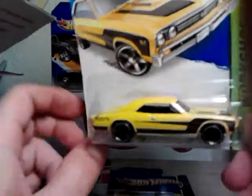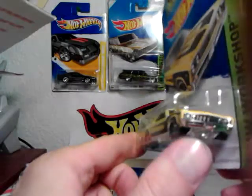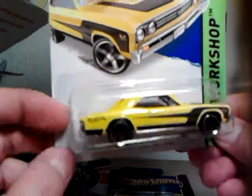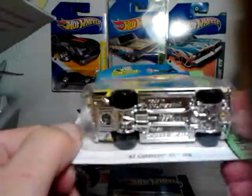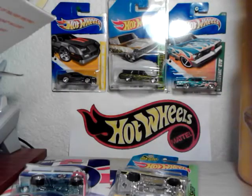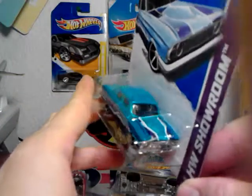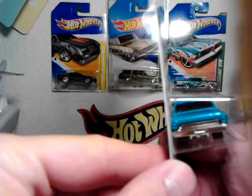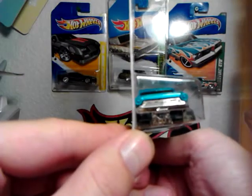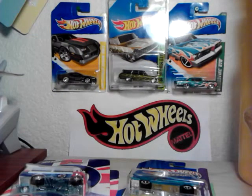I got the black one of these. Now I can — I'm not even sure if I want to crack it; I might hold onto it and try to get another one so I can crack it. That's cool man, thank you so much for that. And the Chevelle — look at this thing man, oh wow, that is cool. Thank you so much dude, you hooked it up. Ford Thunderbolt — look at that thing, look at the blue paint. This thing is so cool!